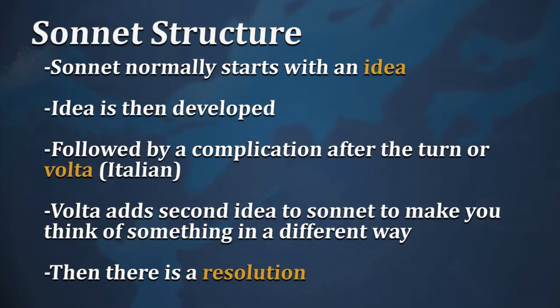The sonnet normally follows an intellectual pattern that is pretty regular. In the first quatrain, you have the idea or problem being introduced. In the second quatrain, the idea is complicated — made a little more complex. Then after the second quatrain comes the volta, a turn of thought, and the idea is made even more difficult. In the last part, which is the couplet, it is resolved to some degree. Or if you have a tercet, there is no resolution — the idea is simply worked out to its natural conclusion. Each sonnet ends up being a small reflection, a little world in and of itself, wherein a serious idea — something like love, death, or war — is contemplated, leaving us pondering that idea ourselves.